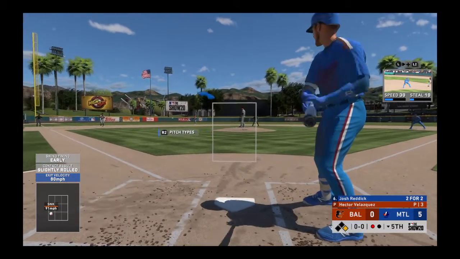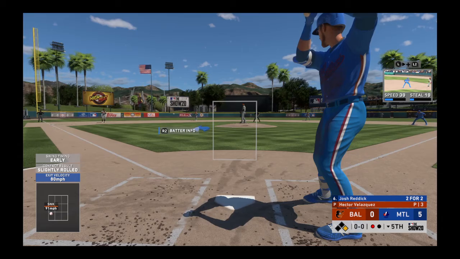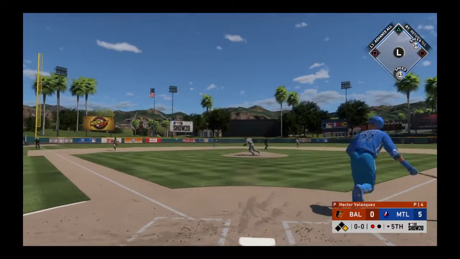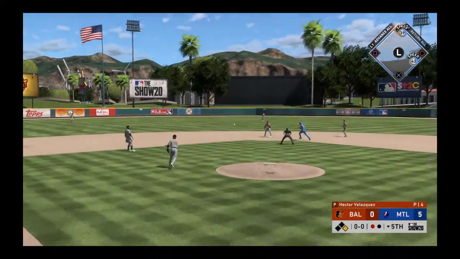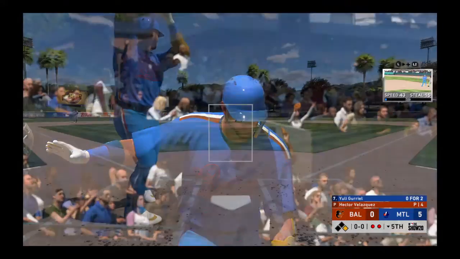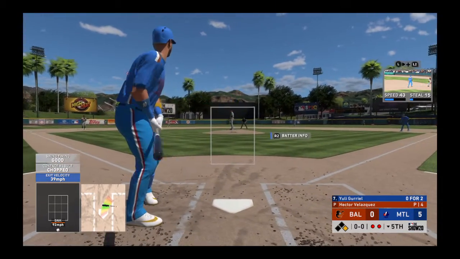Now batter, the right fielder, stepping in is Josh Reddick. A bouncer to the left side. To Iglesias for one, but one's all they were ever going to get, and the inning will continue.